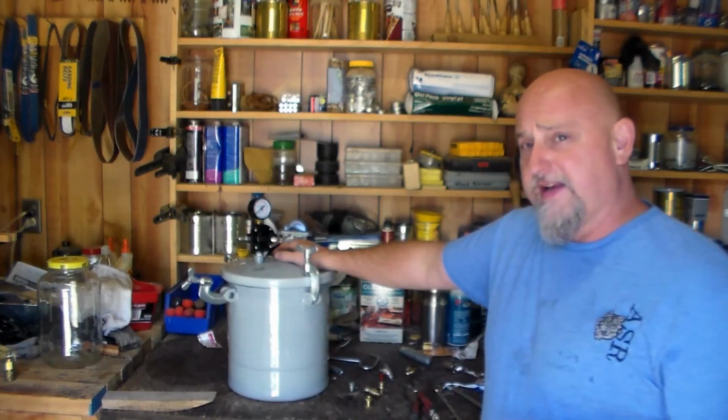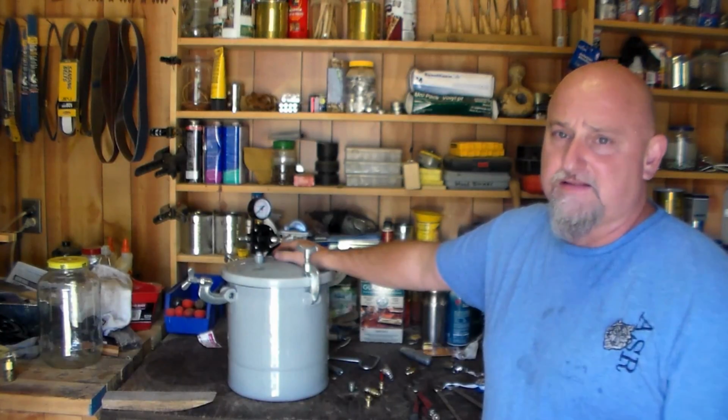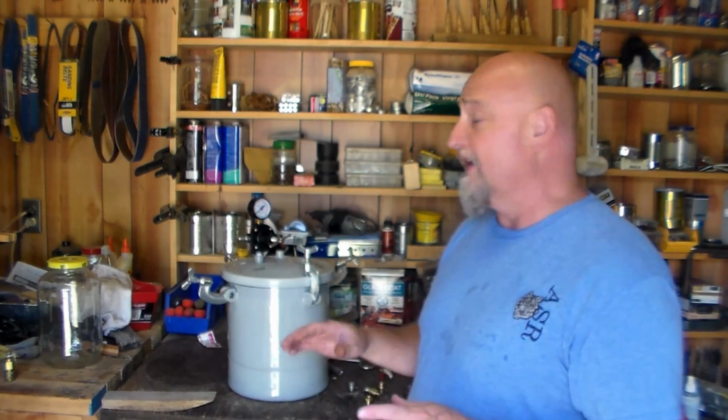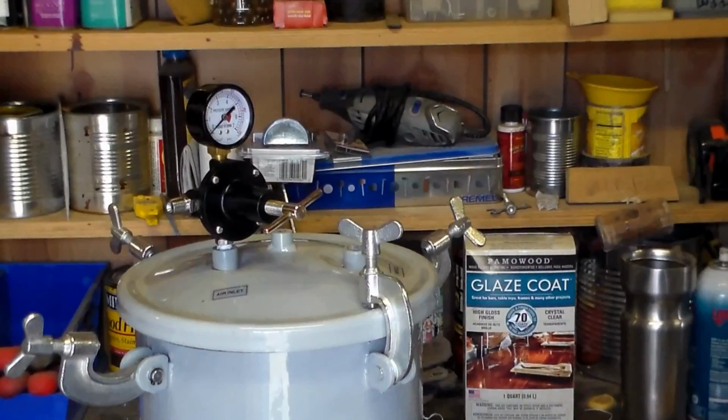This thing is at Harbor Freight for $99 with a 25% off coupon. I think it was $81.12 with tax and all. Now, it has to have some modification. It just will not work straight out of the box for a pressure tank. One reason is there are too many valves, outlets, and things like that, and there are also parts that we do not need on it. So I'm going to take you through it step by step. 75% of everything that I needed to convert this I already had from other projects around the house, picking up things at flea markets and whatever. I'll give you not a detailed list of what you need, but you'll see what they are and you can go from there.